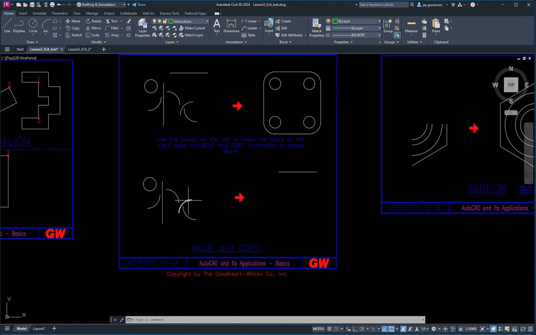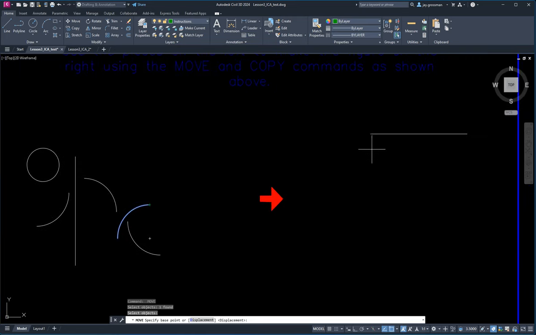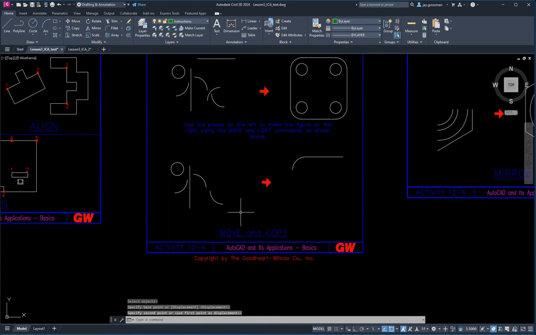Now I'm going to move this one. So I'm going to hit spacebar, and I'm going to move that object, just that one alone this time. Now it says, what point do I want to grab onto it? Where am I going to pick a base point? I want to put this right there, smacked up right on the end of that line. So I'm going to use this as my base point, using the object snap to get it, and I'm going to move over here and snap it to the end of that, and so forth and so on.